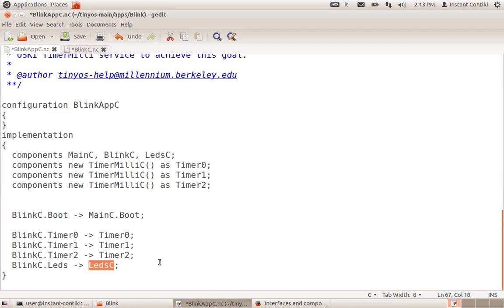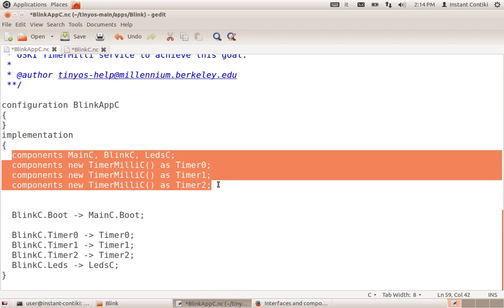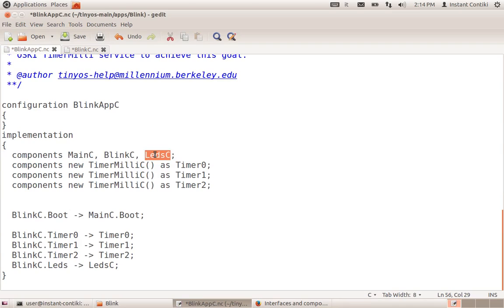What is happening at the lower layer is basically that these components, which are already provided by the operating system, contain all the code needed to interface with the actual hardware here. For example, the LedsC component contains the code for accessing the LEDs and turning them on and off.